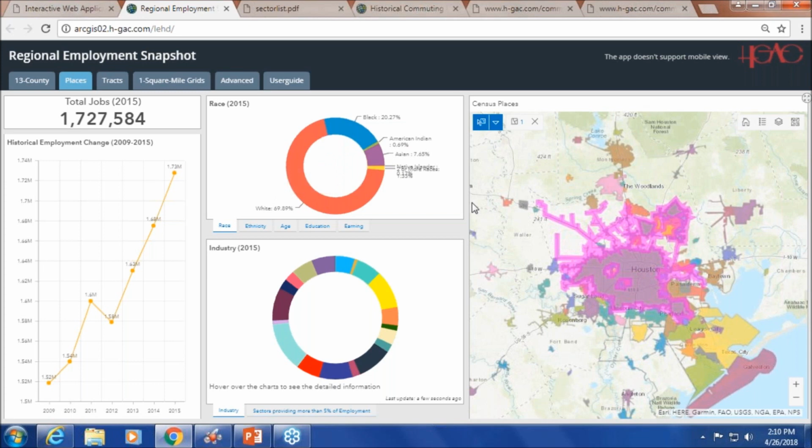I've got a question. Is the reason that the earnings are put in per month because that's how the census does it? Yes, that's how LEHD does. I know 3,300 per month is kind of low, about 40,000 a year, probably 40,000 or less. Yeah, so that's how LEHD provides the data. These are earnings, so this is not household income. This is earnings per job.